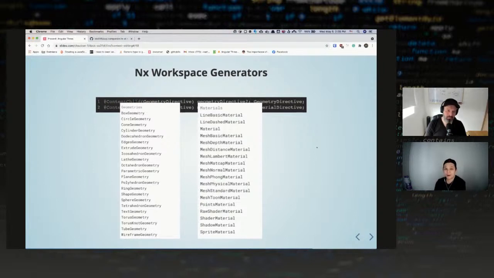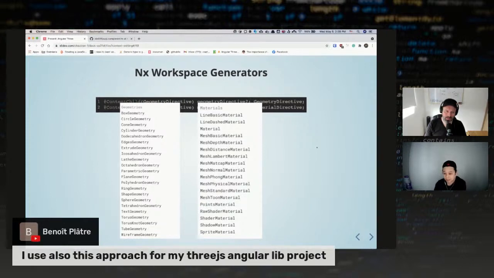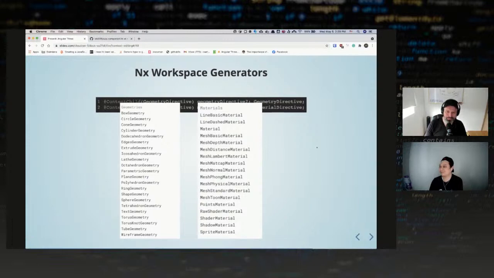By the way, I want to stop a little bit. I want to shout out to Benoit. Benoit is one of the people that interact with me on Twitter, and he's having his own implementation of Three.js Angular that's not open source yet, which he will, and he's doing some really cool stuff with the router. I'm very excited to get into it, and I'm more than willing to collaborate on creating the best Angular integration with the Three.js library. Awesome. Benoit, welcome to the show, by the way. If you ever want to hop on the stream and show whatever you have done, you are more than welcome. Just let me know. Happy to host you.